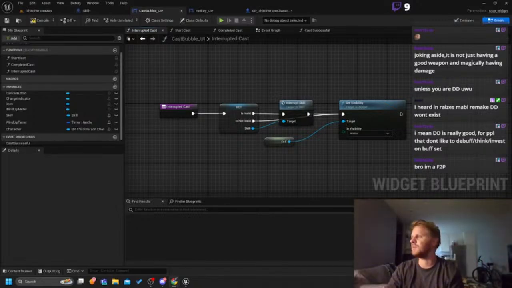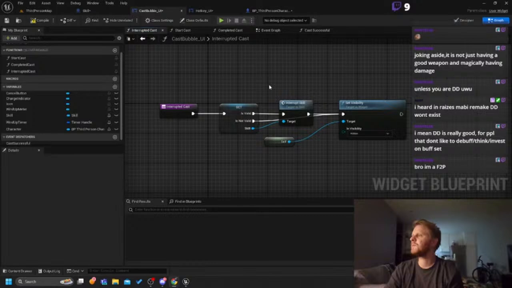Enough. Doesn't matter. On the interrupted cast function, this is when we're going to grab our ability, get ability, and we're going to tell this thing to also interrupt its cast. We need to give that the function to interrupt. So go find your ability parent, and make sure you add a new function called interrupt cast.